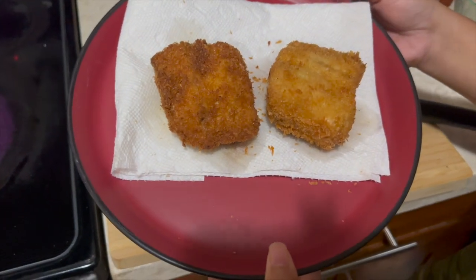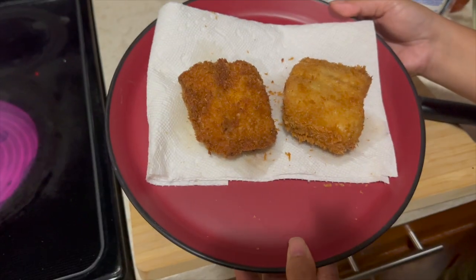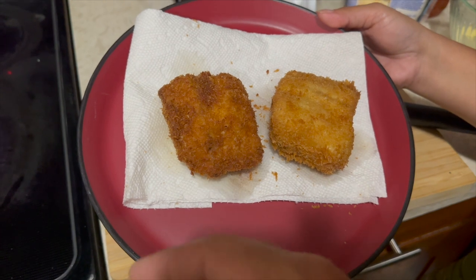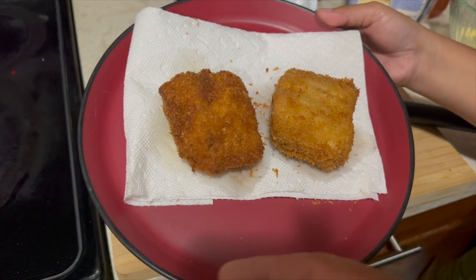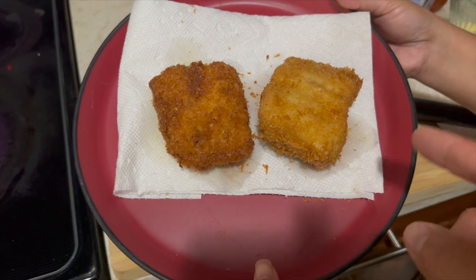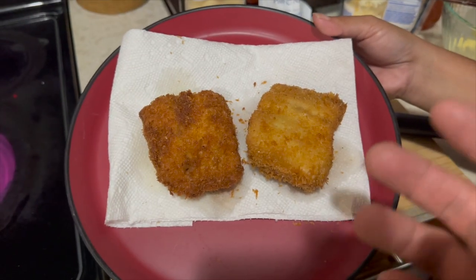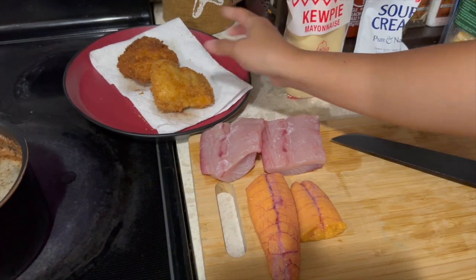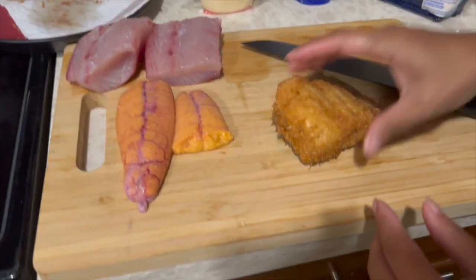Alright, here's two pieces fresh out of the fryer. So if you leave it longer, this is the color you're going to get. It'll dry out the meat maybe a little bit. If you leave it like this, it still cooks fully inside because the oil, the hotness, still cooks it once you remove it. Let's cut it open and see how nice it is inside.